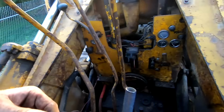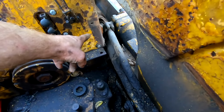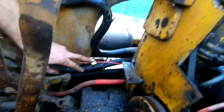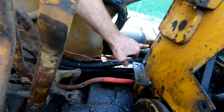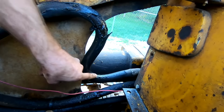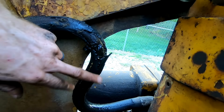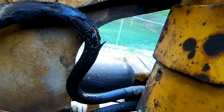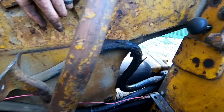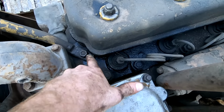And then we got another issue here. So these are the hydraulic hoses that go to the lower ram, the lower hydraulic cylinder that does the lifting. On this side, I wondered why this one was all kind of crammed in there. Well, it's not the right hose. So they used whatever hose they had that fit, and it bent, and right here it's leaking. So I'm gonna have to replace that hose. For sure. I want to replace all of them, but that one needs done soon with one the correct length, which I believe the donor machine has. We'll have to check.